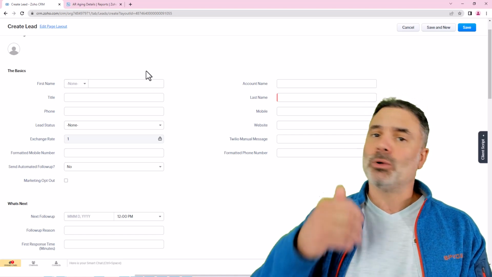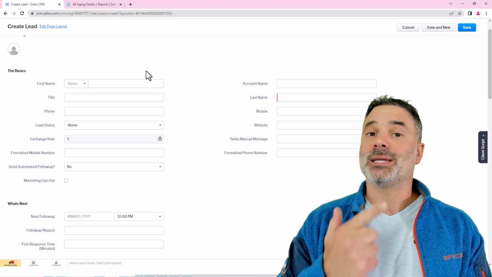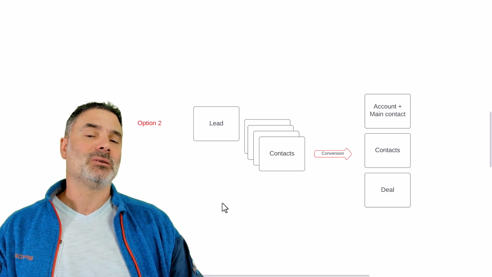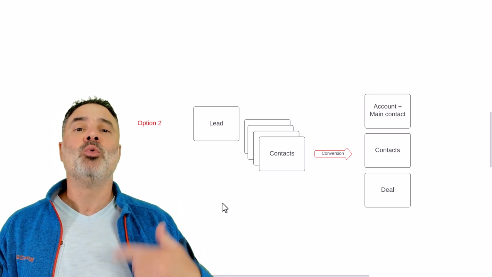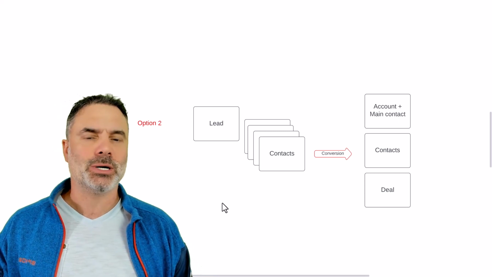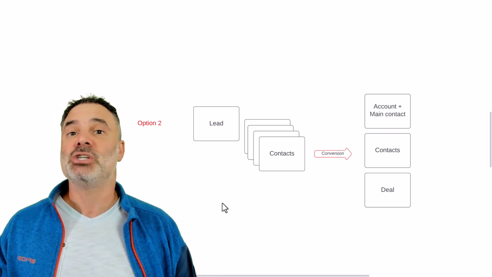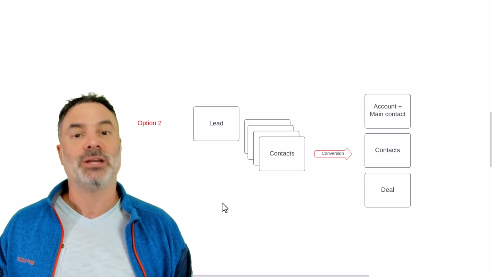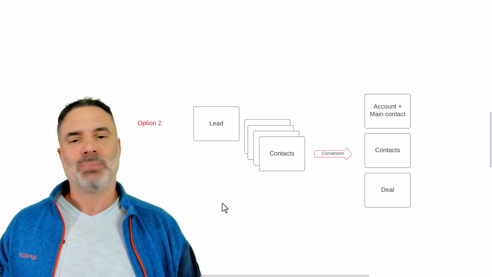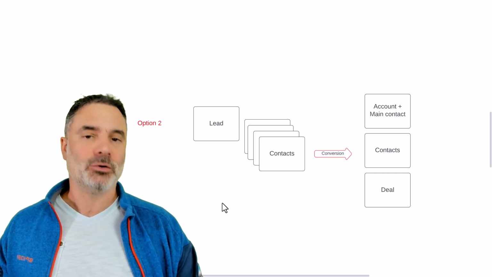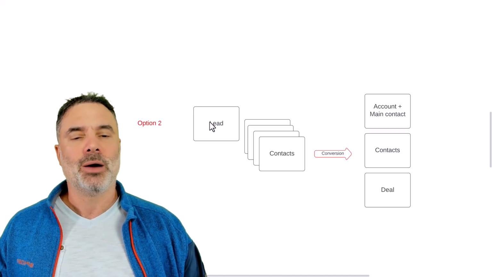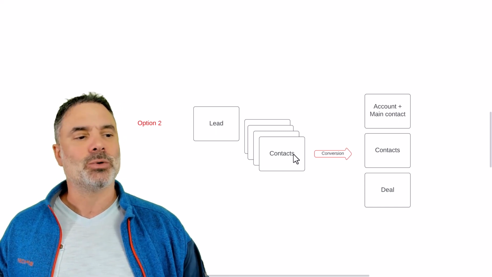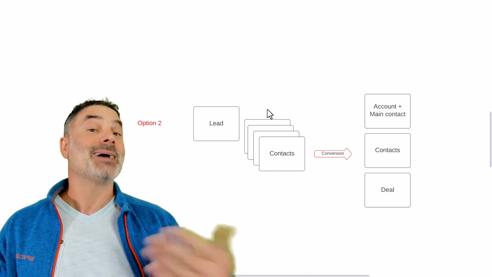So scenario number 1 is one company and one person in that company that you are going to talk to. Scenario number 2 is when you have one company with multiple individuals that you can connect with. For example, let's say LG is the target company. LG will have tens of thousands of employees, if not more, and maybe there will be about 20 people that I'm supposed to talk to. Then I will load a single lead that will represent the company, and then I will assign multiple contacts to it. So that's another approach.